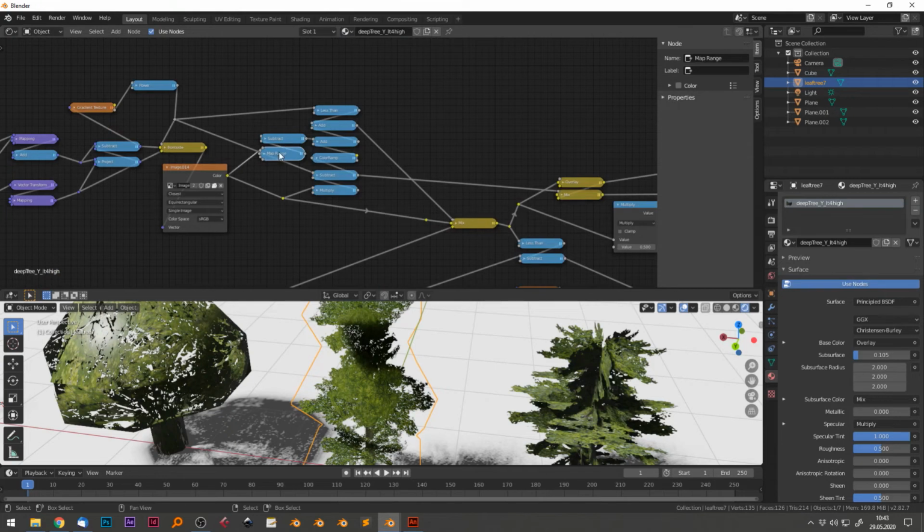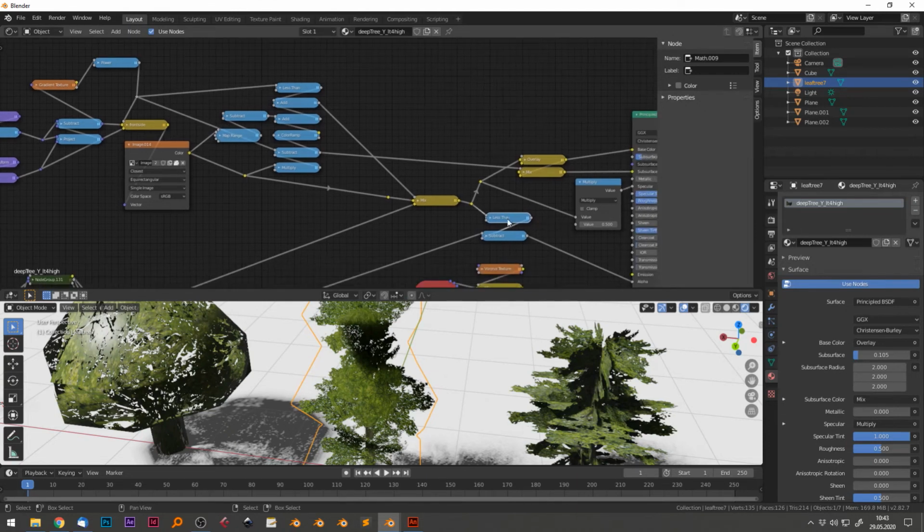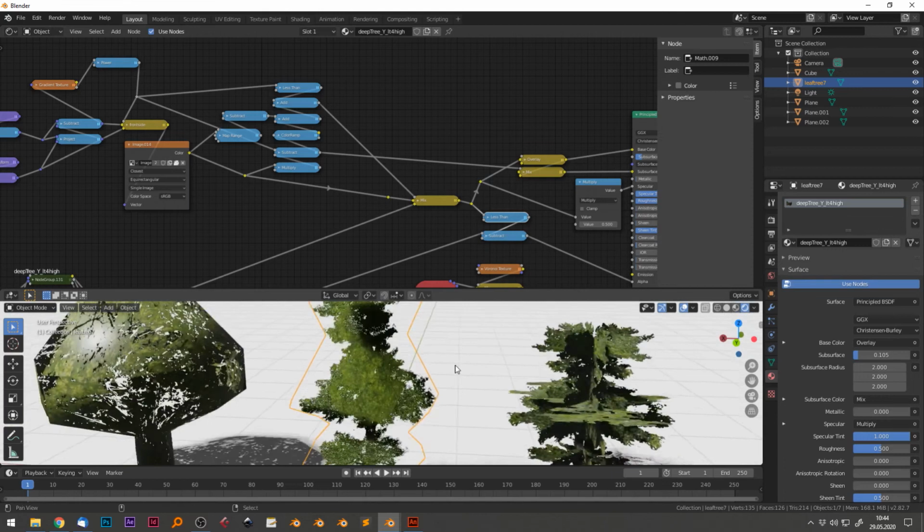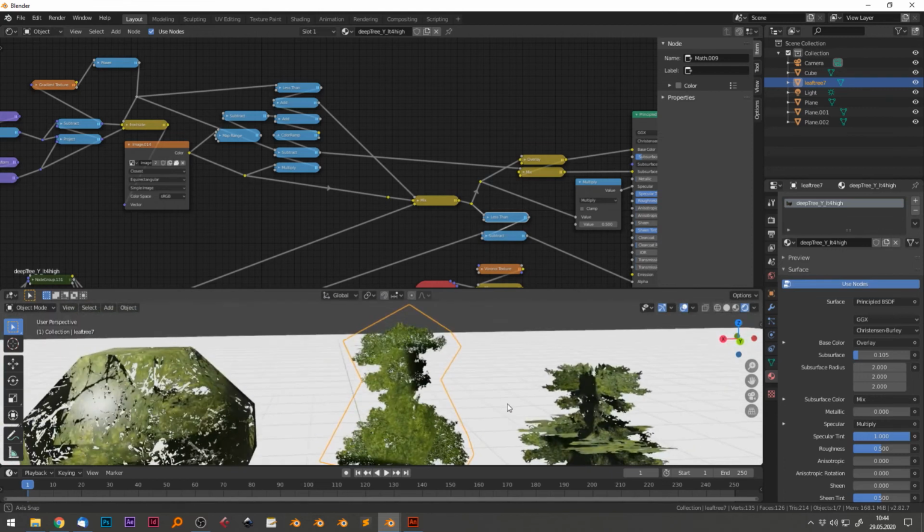And you can adjust the transparency here in this map range node, as well as the overall alpha transparency. The influence of blackness in your texture can be adjusted with this less than node. So if the brightness of the pixels in the texture is in this case below 0.005, the pixel will be transparent. That way you get those small holes inside your tree, which suggests that you look through the leaves.